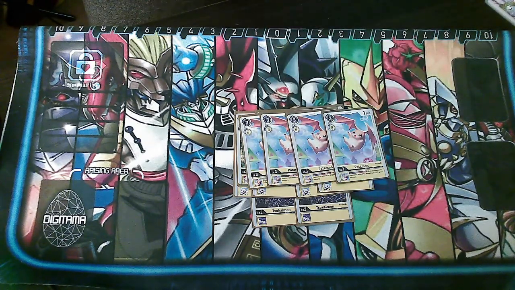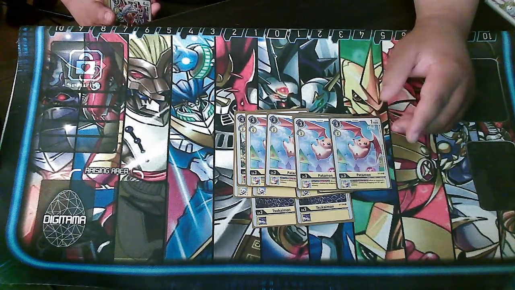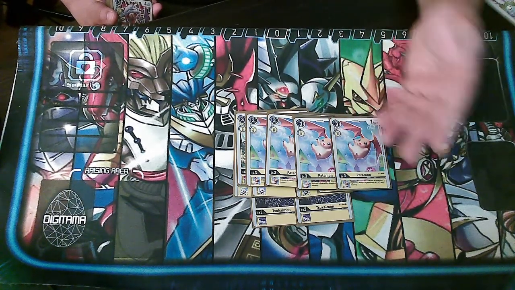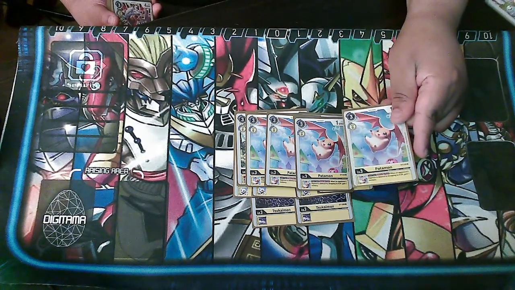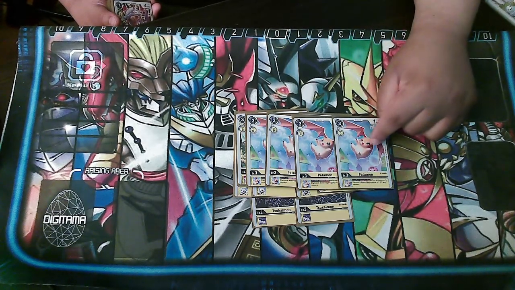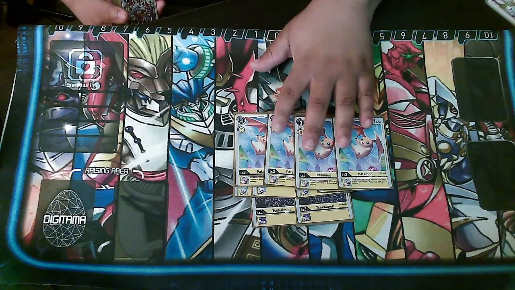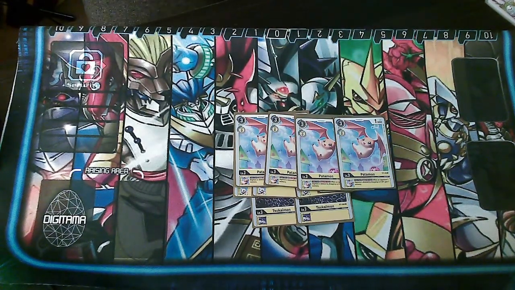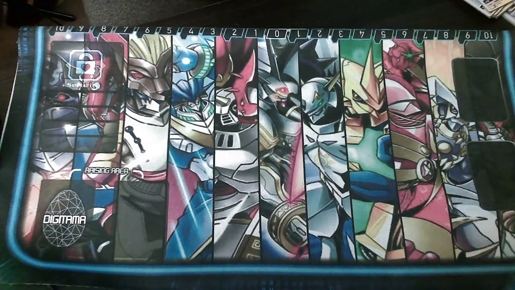4 copies of Patamon. Patamon is probably one of the best yellow cards moving forward into multiple sets after this one as well. When you delete something by reducing its DP to 0, you get to gain a memory. You're going to see this card in pretty much every yellow deck moving forward. It's such a good card that they got in the trial deck. Definitely a staple card here. So that's it for the rookies.